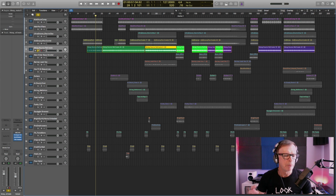So when we get to the section where it drops completely, the bass will come in full frequency and with the full musical phrase. So it's like a double intensity. So check it out.